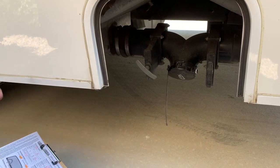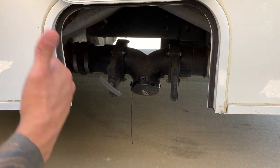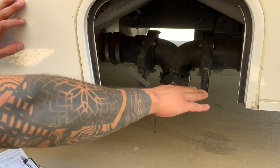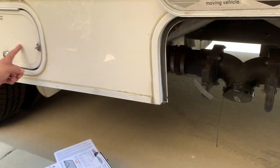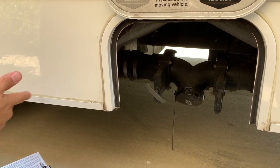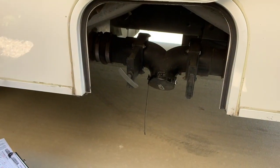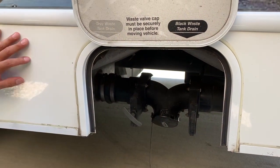The remainder of the hose gets thrown into the dump station, which is just a hole in the ground. We always open up the black tank first — that's all your toilet waste. You don't twist or turn, you just pull. Once that one's open and done, leave it open, then open the gray — your sink and shower water — and that cleans out whatever was running through the line. If you reverse the process the nasty stuff from the black tank will just ooze out. So always black first, then gray. Once you're done, reverse the process, close the valves, put the hose back in, lock it up, and you're good to go.